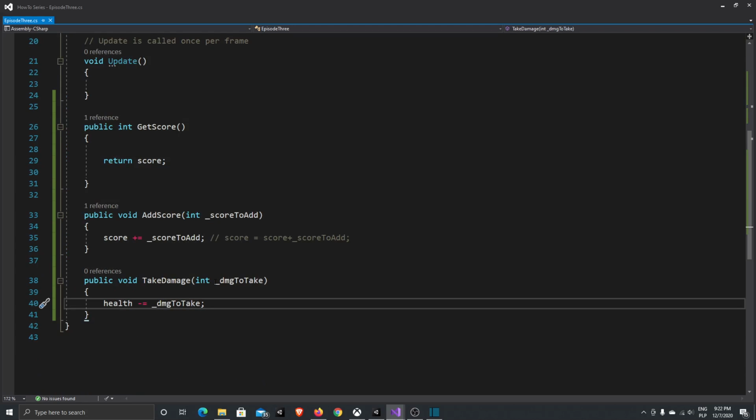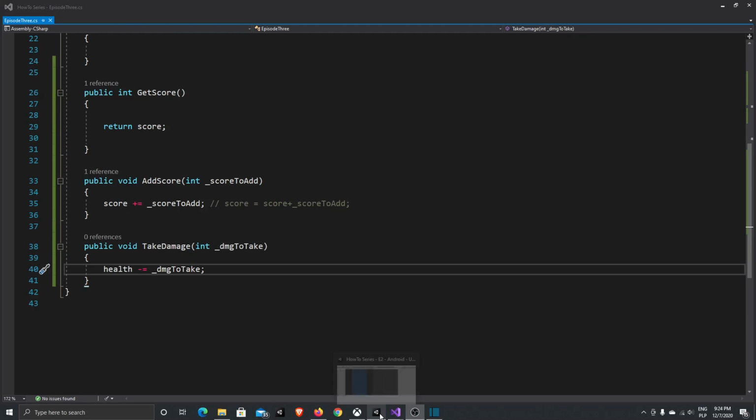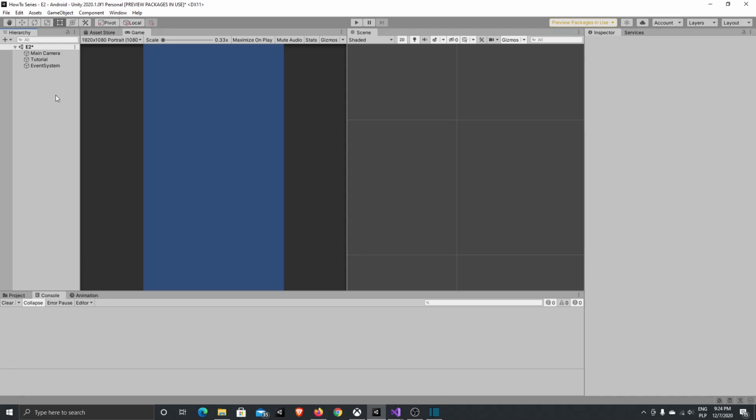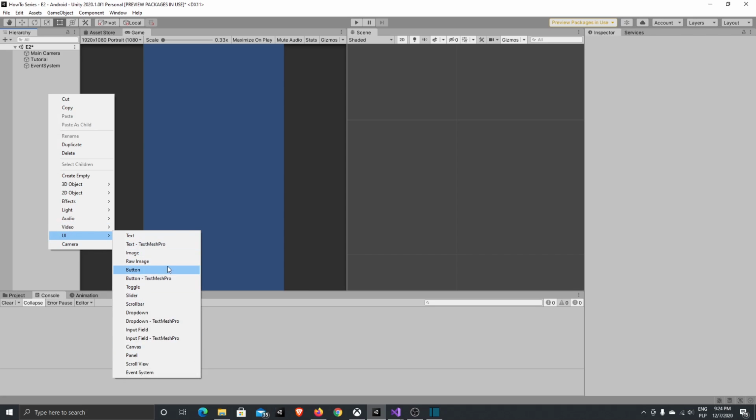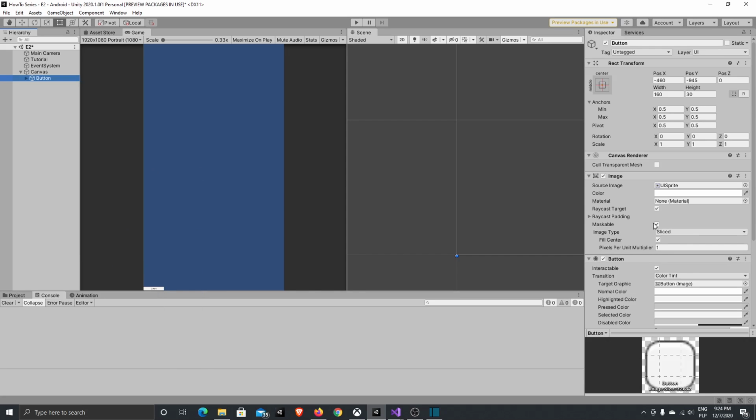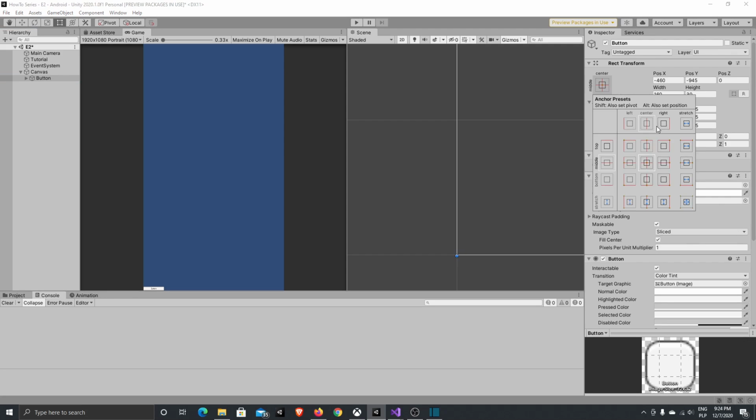But now we'll call this method using a button. So to do that, let's go to Unity, and here let's create our button. Let's right click, UI, button. You can use button or TextMeshPro button. Here our button was created.